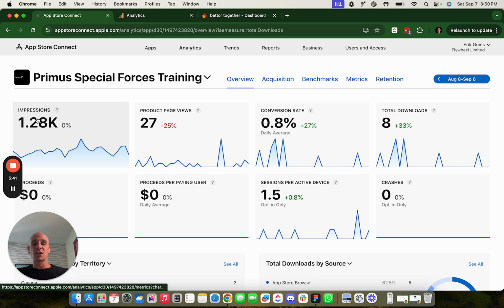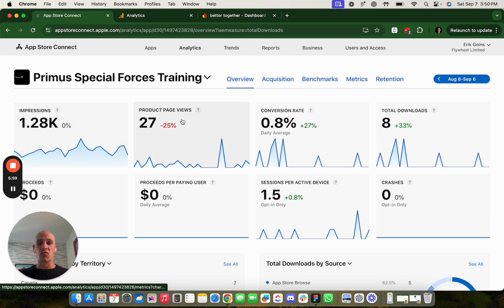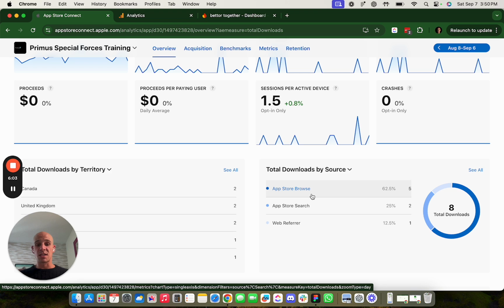So obviously, you're looking at this top down. Impressions are at the top, page views, and then downloads. And all three of those might be subcomponents of the conversion process. And what you can do is look at those and see what your drop-off rate is between each of these. You can also see the sources.